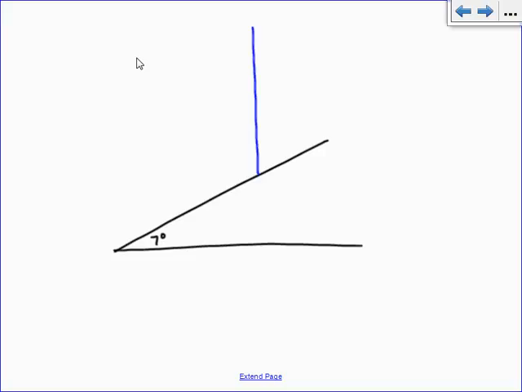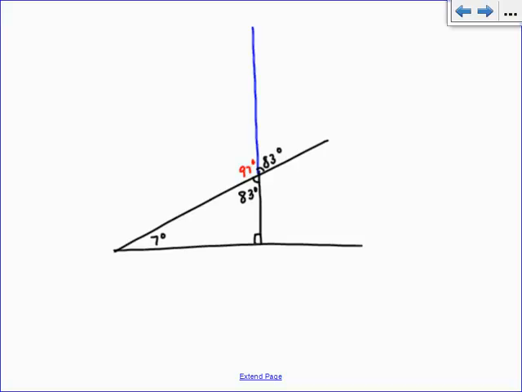Okay, so we have 7 degrees. And if we drop this line down, there is a 90-degree angle at kind of like the base of the hill, right? If I could dig through there, there would be a 90-degree angle. So that means that I would have 83 degrees here and also 83 degrees here by vertical angles, right? So if I wanted to find this missing angle, it would be 97 degrees.